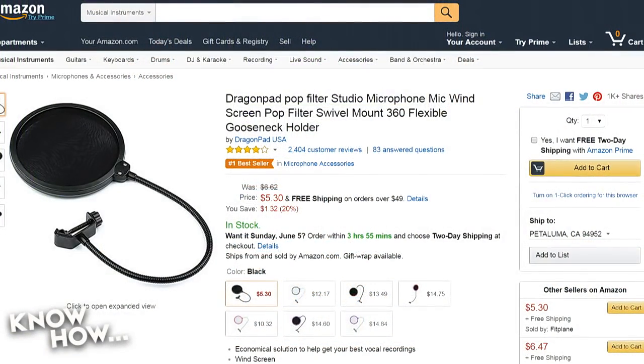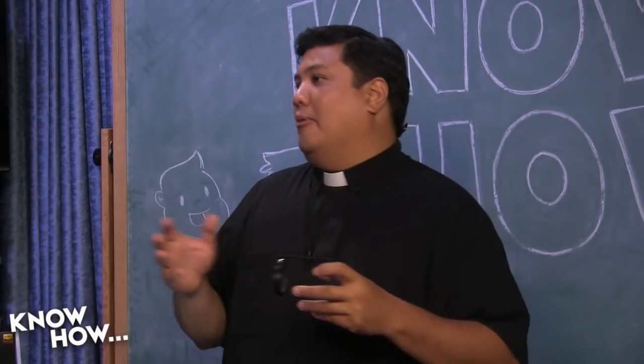We really do. Now, I will say some of those vibration mounts come with a pop screen as part of the unit. That might be effective, especially if you're going to get the 2020 because it's a side address. But if you don't have a pop screen, go buy one. They look like this. This is actually a universal one. Again, super cheap. This is a gooseneck. You just tighten it to the stand, and then you can position the pop filter wherever you need it. Now, I'm a belt and suspenders guy.